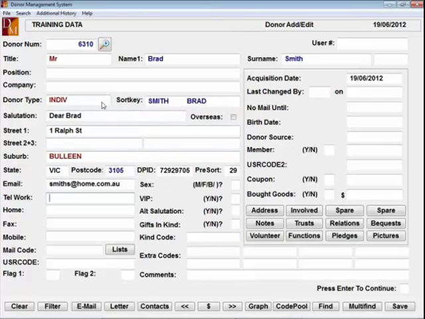Behind the scenes, how the system does the duplicate check is, based on the name and the characters in the name, the system will create another code called SoundX, which is a set algorithm that the system will utilize to create a code that says this name sounds like this. So in this case, it'll have Smith and some numbers after that. If I put another Smith in, or a Smythe or something similar, and it's in the same postcode, the system will automatically bring up those duplicates for me.